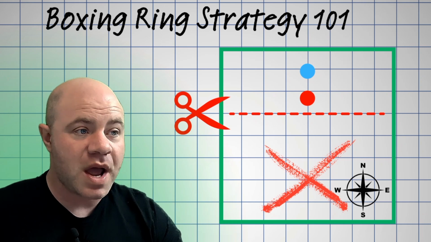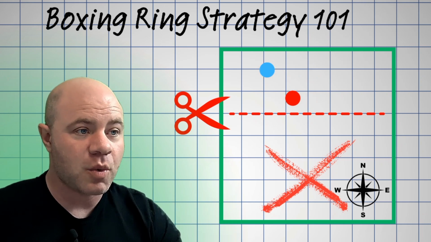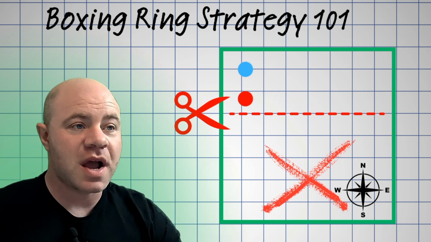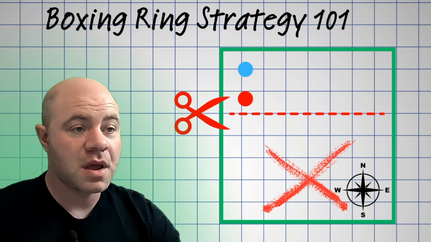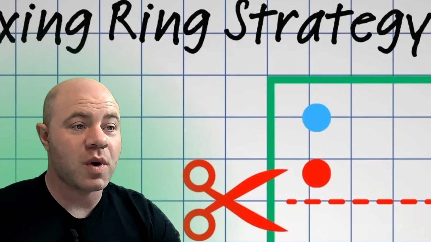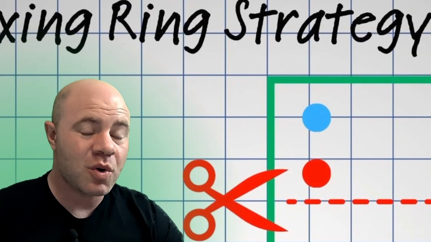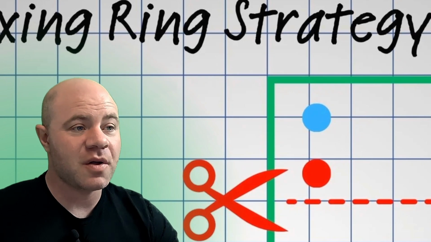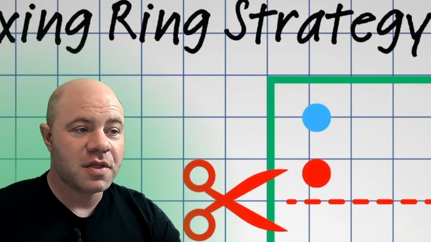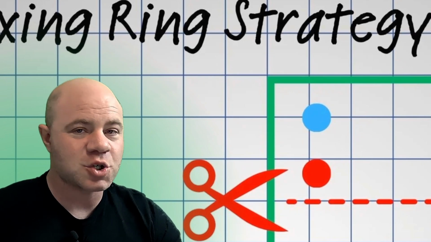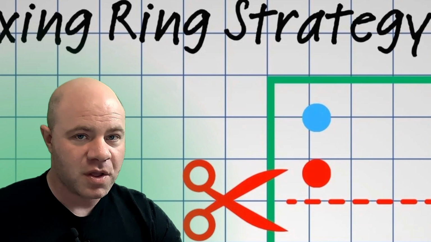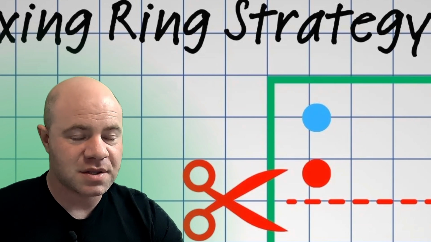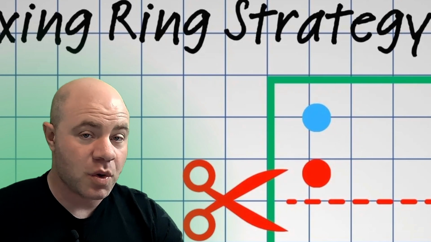And then as they move around, you stick with them. No matter where they go, you're sticking with them. And then you eventually drive them, let's say, to the western rope. And so now they're up against the western rope and the northern rope. All right, so now they're in a corner, but they're situated in a position where you're not directly in front of them in that corner. You're off to the side, and they have the western rope right to their shoulder and the northern rope to their back.